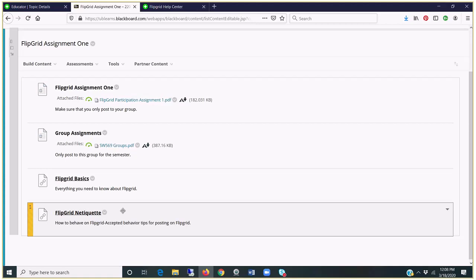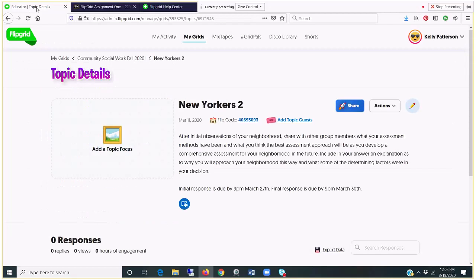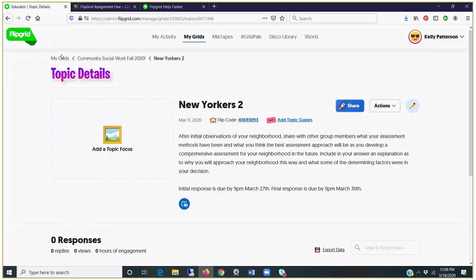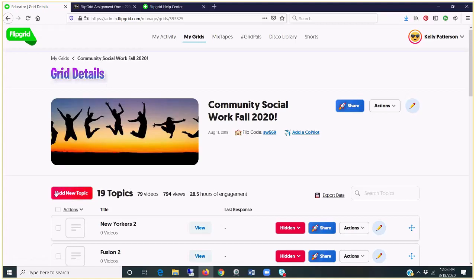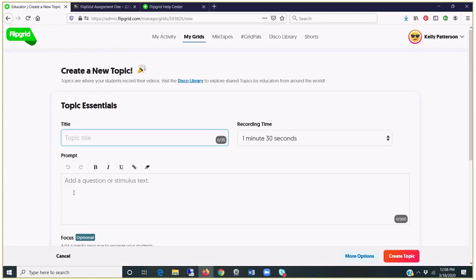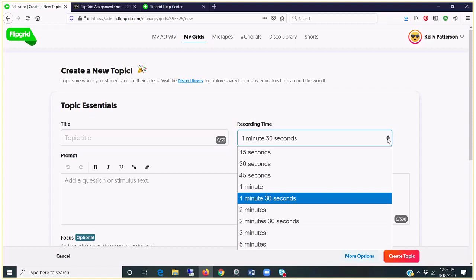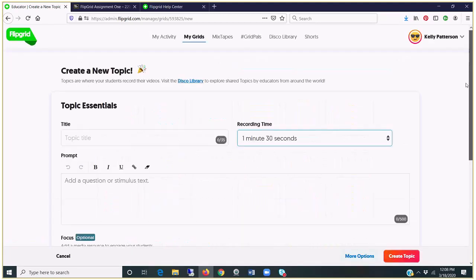And another thing that I do want to show you is that you can create more topics right here by just adding a new topic, by describing what you want to see from them, by addressing how much time they will have, and then doing all the little things that it will take you through and ask you about how you want to structure your particular assignment.